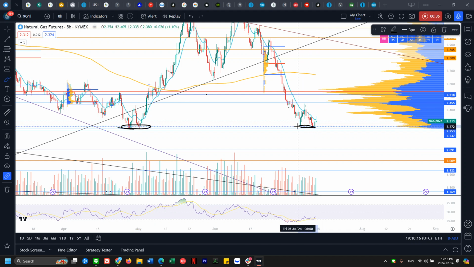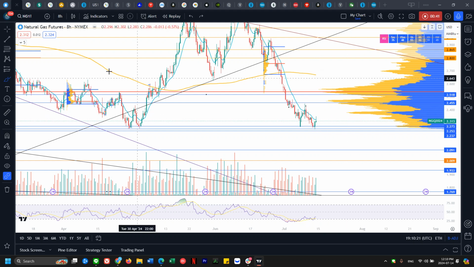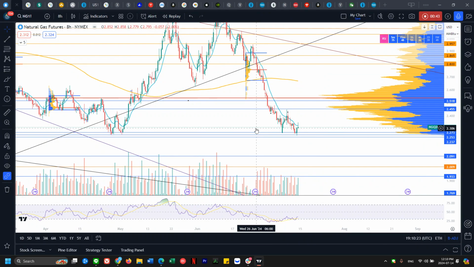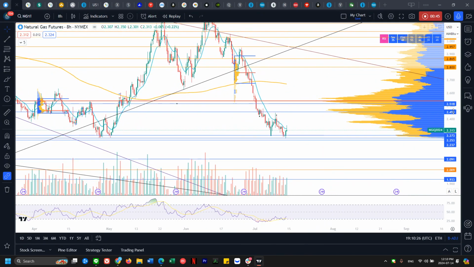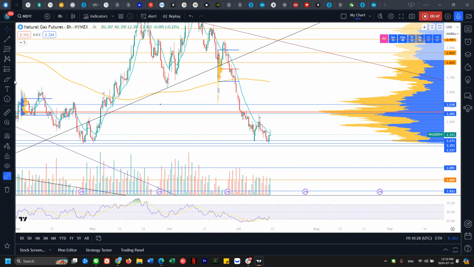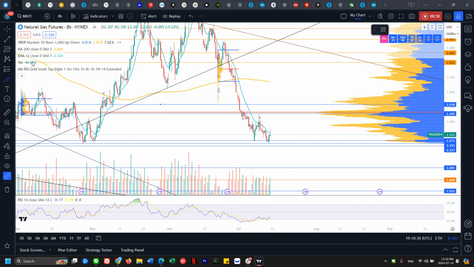So they held it for now, and they played a little bit of offense here, and unfortunately did not get over the 8-hour EMA 12 again. So we've been looking at this 8-hour EMA 12 forever, and currently it's this teal-looking line. You just have to type in your indicator, exponential moving average 12. And you can see rejection here, another rejection in there, right at that wick. And didn't even get close to it here. Another rejection here, and looks like another rejection there on Wednesday. And we have another rejection here today.